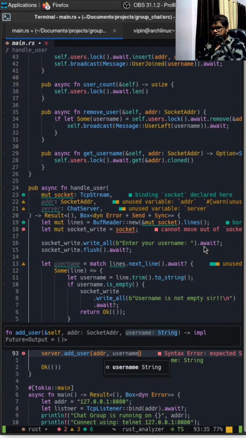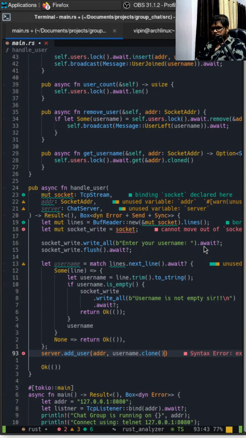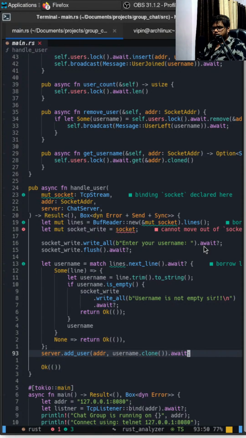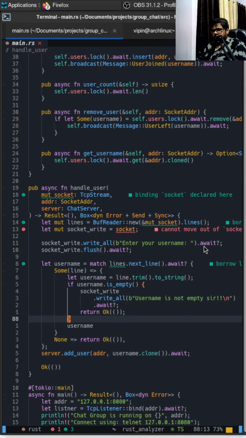I'll have a username, correct? It's not returning user, so sorry for that. Now add_user will add user to the server, and before that I'll take a username from the client. So that much code is about taking username from the client and lines borrow.